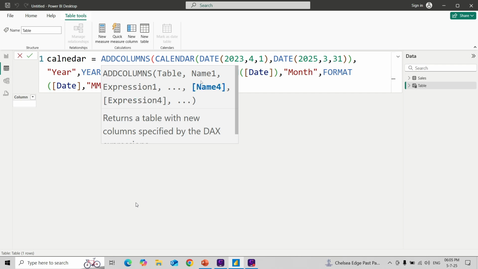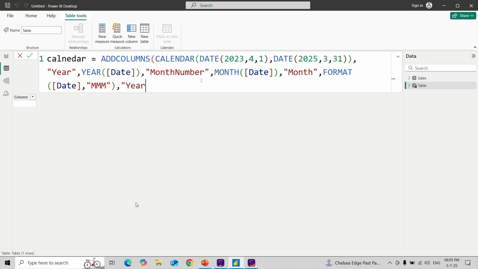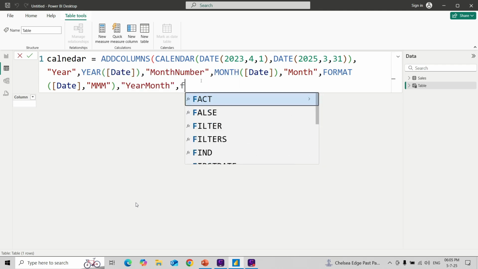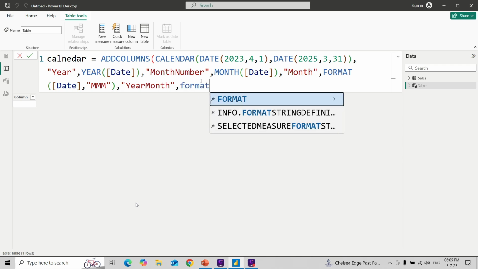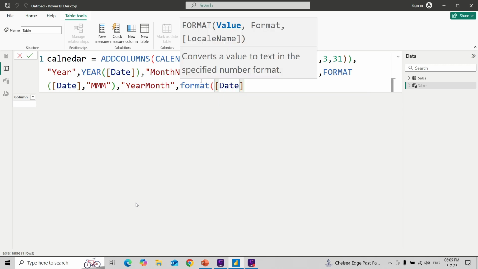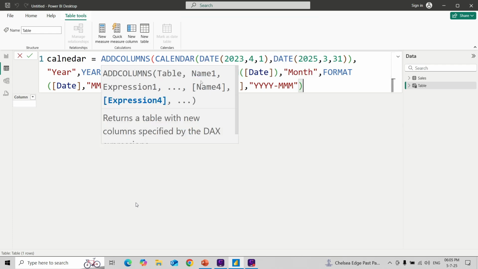comma, so month I want in MMM format. I'll close the bracket, comma, one more name I want as Year Month, comma, FORMAT, into bracket I'll say date, comma, I want here as YYYY hyphen MMM, and then I'll close the bracket.